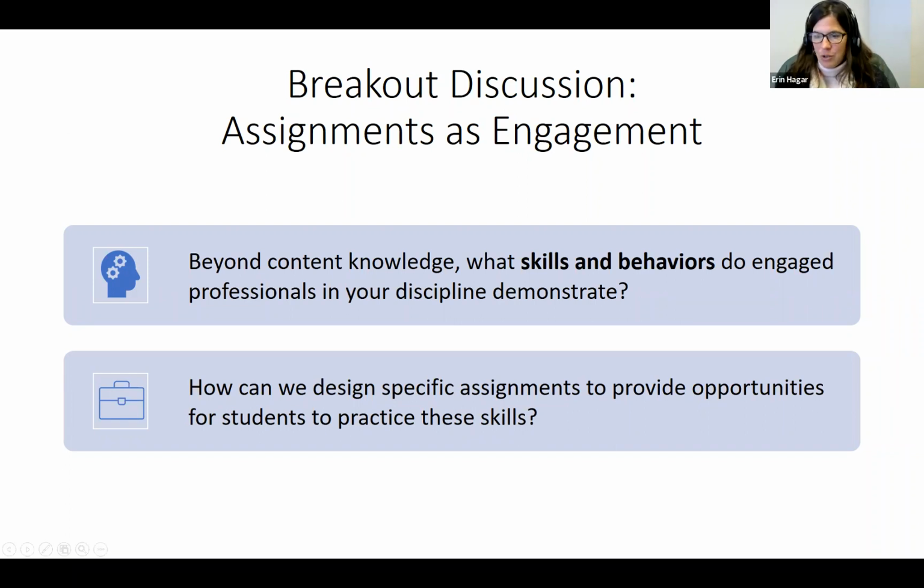So what I'd like to do now, I'm going to stop sharing here for a minute, and we were going to do breakout rooms, but I think it's such a collaborative group, and I think the numbers are reasonable. I would just like to hear from you a little bit, if we could pick up on the question Michelle asked earlier about these assignments that you're designing and thinking about, how they can be designed for engagement.